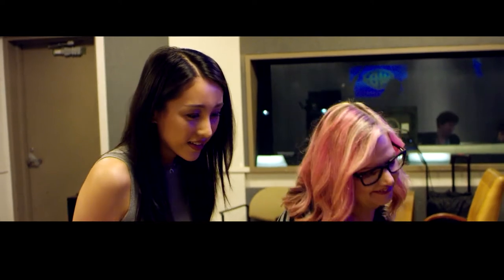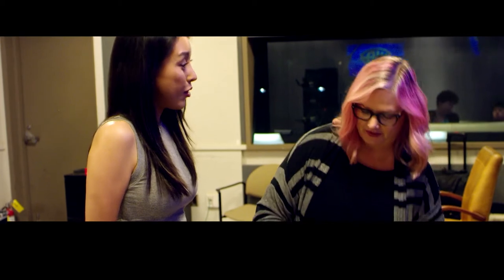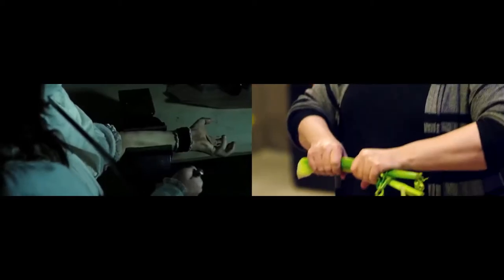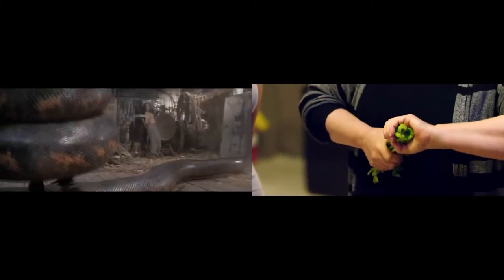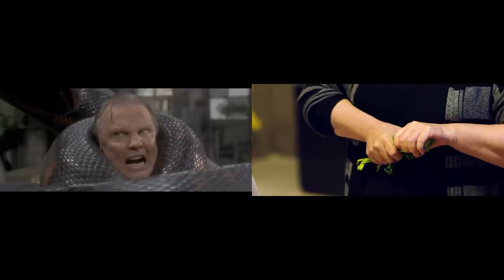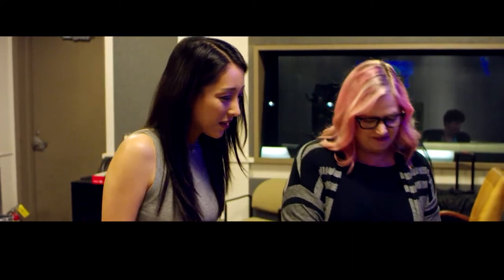So here I have some props. I want to know if you can guess what we might use this celery for. This is for cooking? Maybe for chopping and cooking. But it's specifically for doing a horror film. Really? We might use this for bone breaks, or for cartilage — someone ripping off an arm, maybe. Oh my god. So yeah, just creepy sounds.